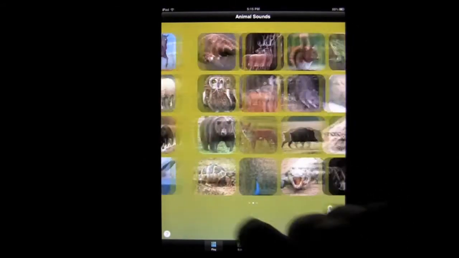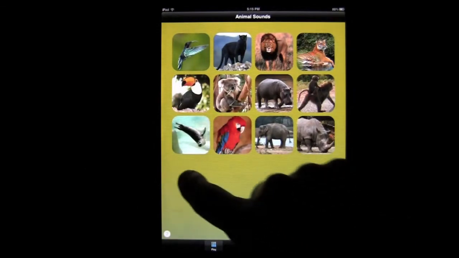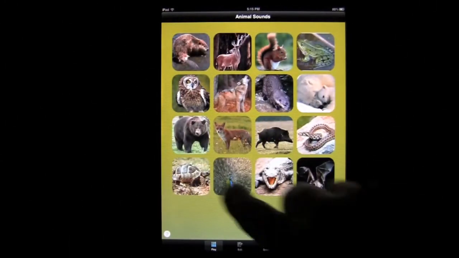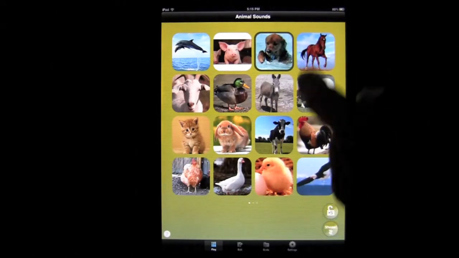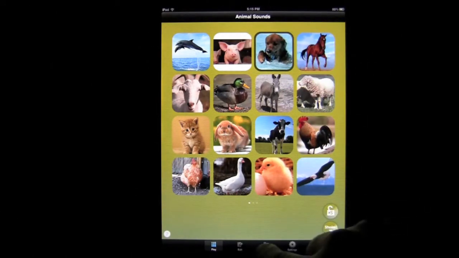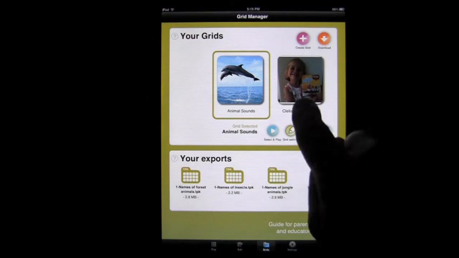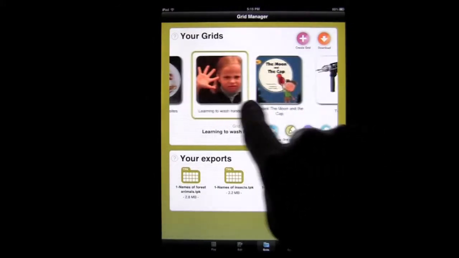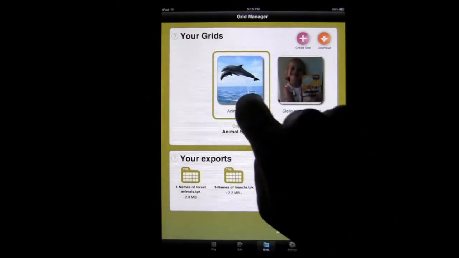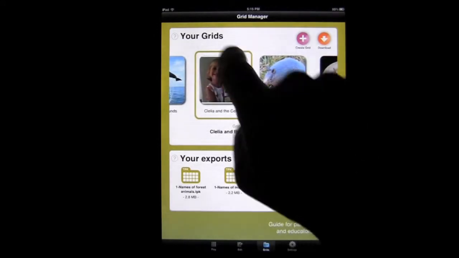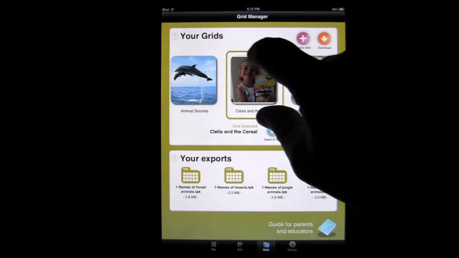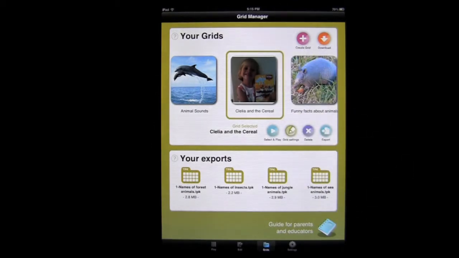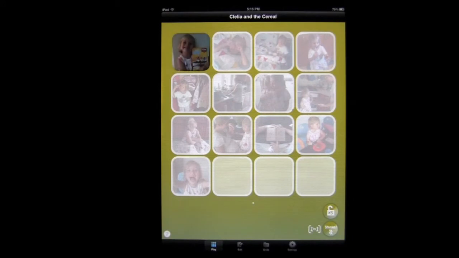And again, you can see that I currently have 3 grids in Animal Sounds pack, and then each of these are made up of cells. In this case, there are 16 cells to a page. Let's go back into the grids, and again, this is where you're going to select all of your grids for the play section. I'm going to show you another type, and by going into a grid and putting the green box around it, that will notify me that that's the grid that's going to pull up when I tap on play. Story, Clelia and the Serial.